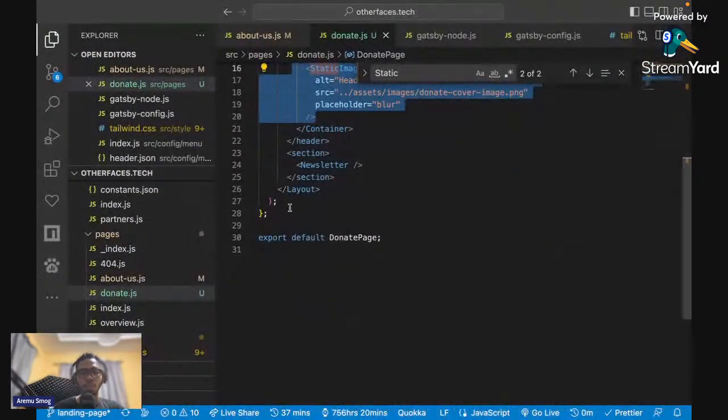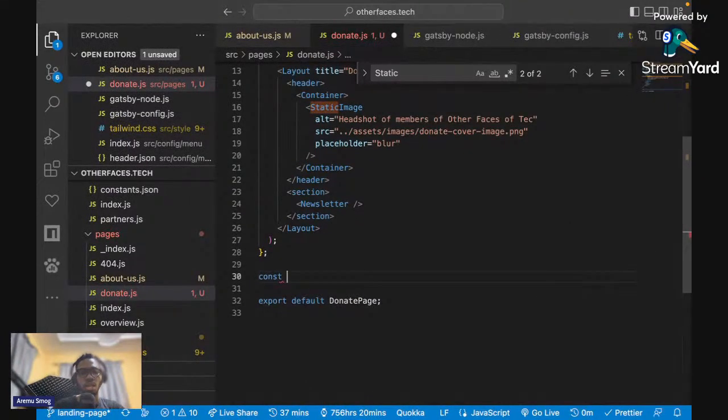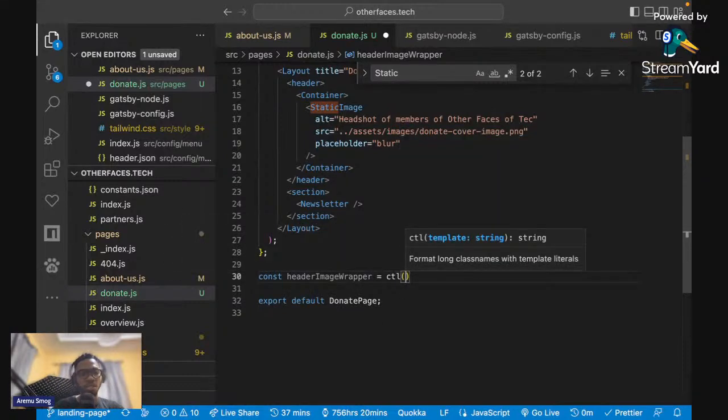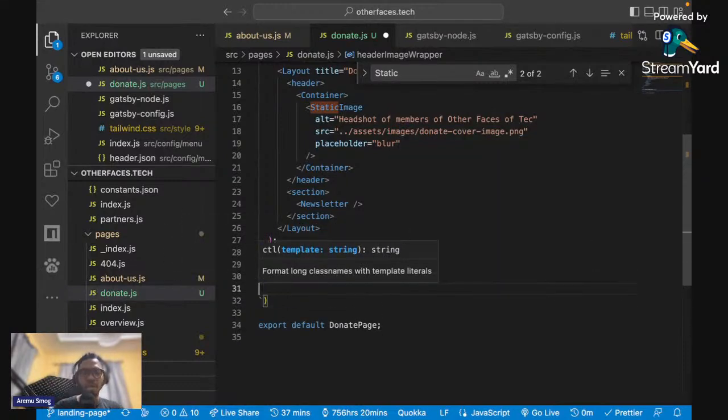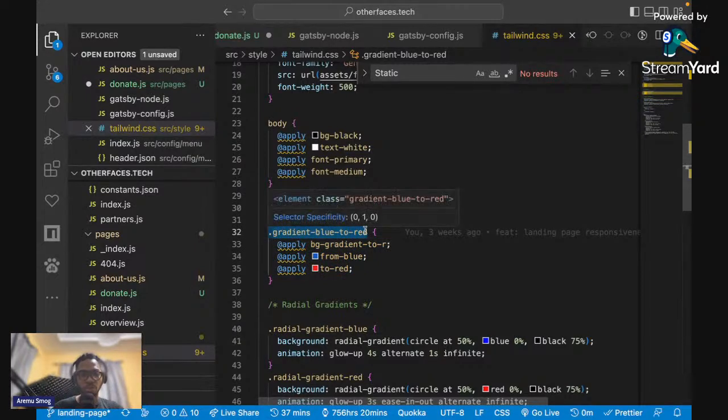So I'm going to come over here and create a new style and call it header image wrapper. Then I'm going to come over to my Tailwind CSS here and say gradient blue to red.